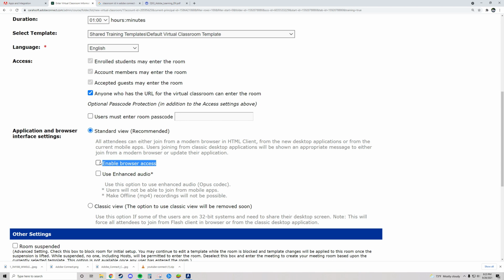Or if you have the browser access checked, it'll give them the option to not download, but actually join through their mobile browser there. So again, by checking this off, attendees can do either the application or the browser. By unchecking this, we can actually force our attendees to come in through the application.